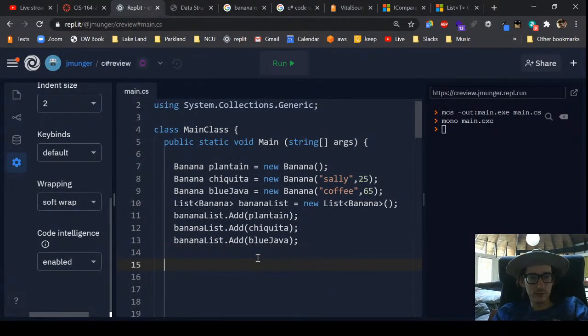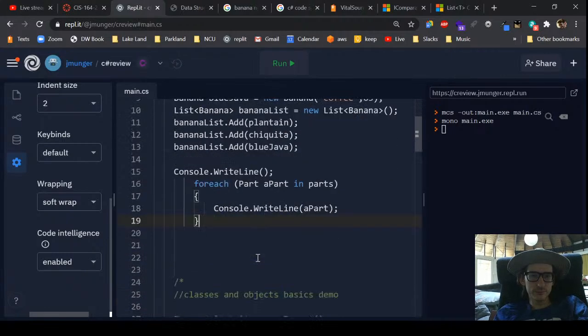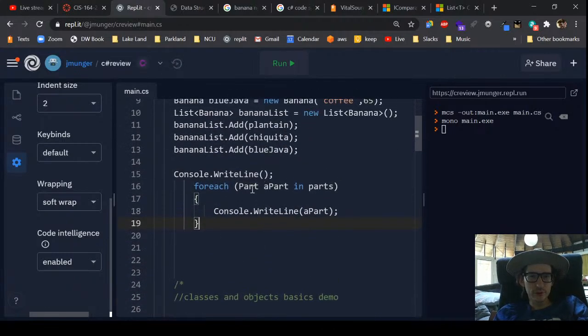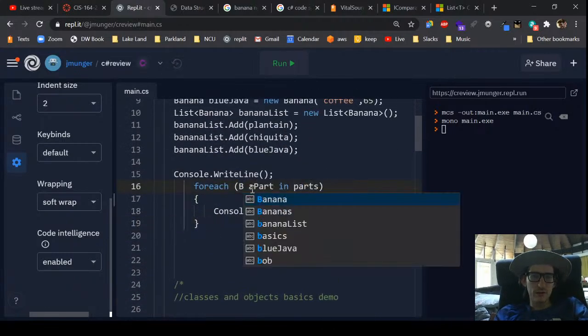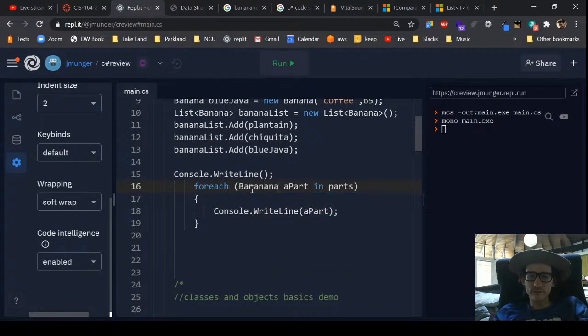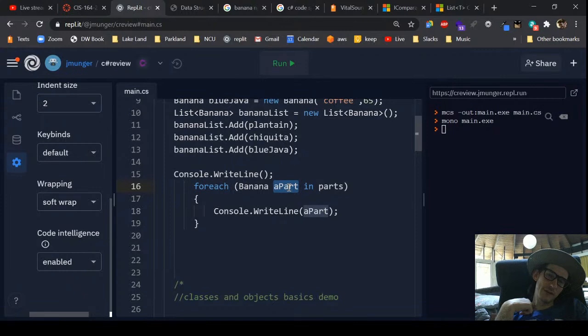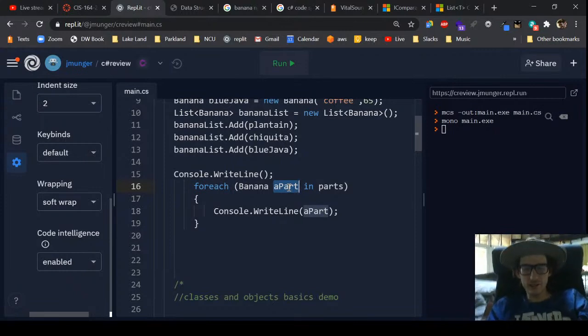Okay, so if we do a foreach loop, foreach banana, we're deciding the data type for the objects that we're going to pull out of the list by setting this here. And now we're just choosing an identifier to reference each item in the list as it goes through the loop.